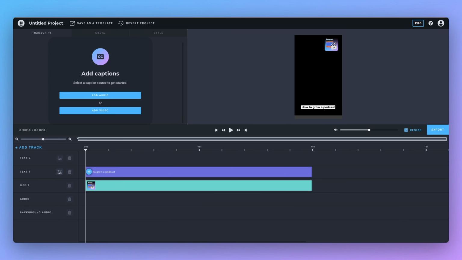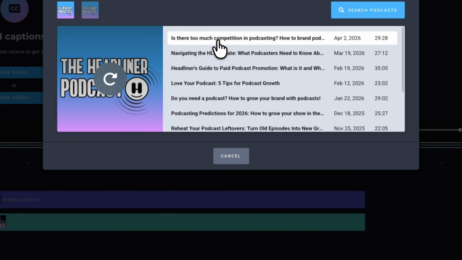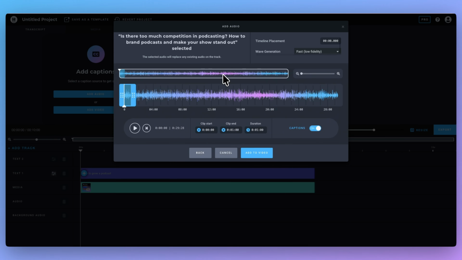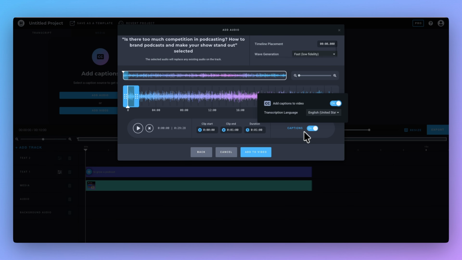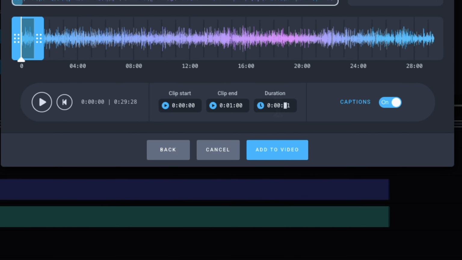So I like to go and actually add audio. I think it's the most straightforward, and it's honestly a little bit less button clicking down the road. So you won't have to replace out that video for any of the templates. To set these captions, I'm going to add audio. And again, it really does not matter what audio you're placing here if you're just trying to set the caption style. So I like to make things super quick. I'll make 10 seconds for my duration.